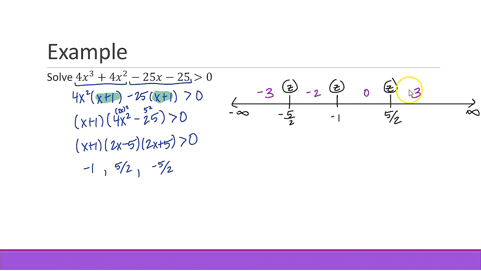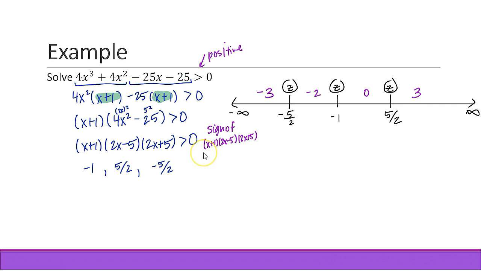So we are plugging these test points into the function. So where is this function greater than 0? So that is positive, right? But again, the best thing to do is to use the factored version to substitute into. So we want to know the sign of the factored version. So x plus 1, 2x minus 5, 2x plus 5. Now there's no factor that we can eliminate here because none of these are squared. So we're just going to have to plug in these numbers into each factor.